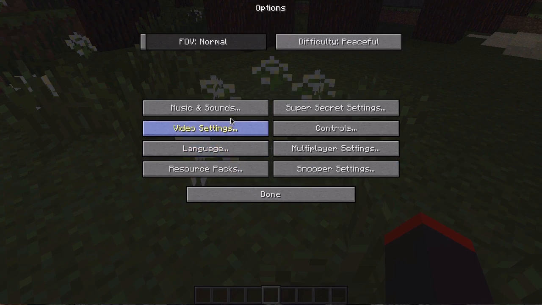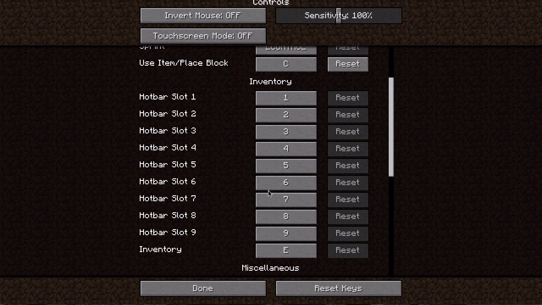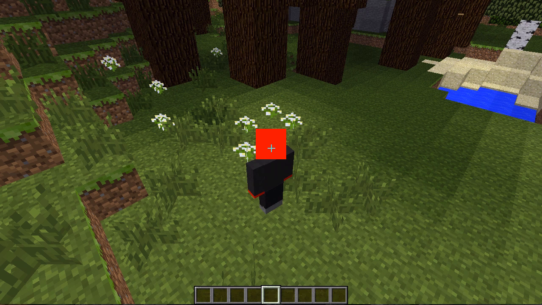Okay, so now to continue with the options, in controls, you can also change the hotbar slots, the buttons that you want to choose. So that's fairly nice. You can choose if you want the F1 stuff. Miscellaneous ones for take screenshot, the cinematic camera, which is kind of like the slow moving one, and perspective. So if you wanted to change this, you could change that.